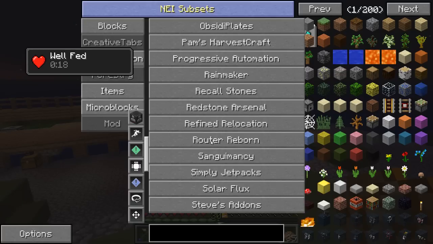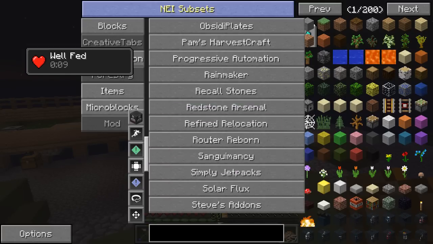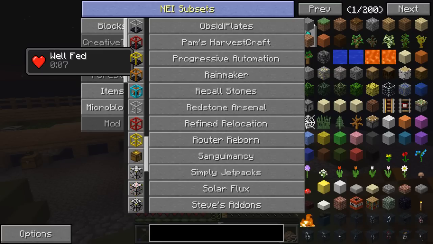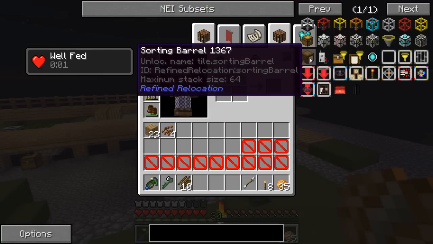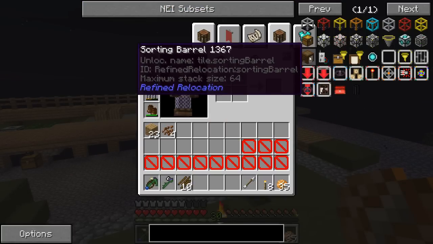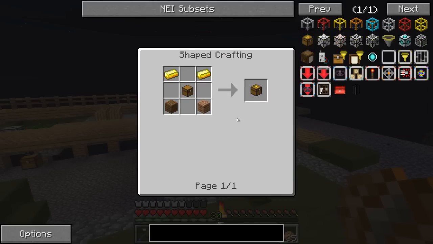Router Reborn as well. I love the routers from Factorization. And this is the Router Reborn, so I've got to try it, at least. I don't know if it's going to be what I need to use for. Refined Relocation might be something that's a little bit more in keeping with what I can do right now. Like, we've got Sorting Barrels, so I can combine the Jabba with Refined Relocation. Let's have a look. Look, it's only a couple of gold to make a sorting chest.